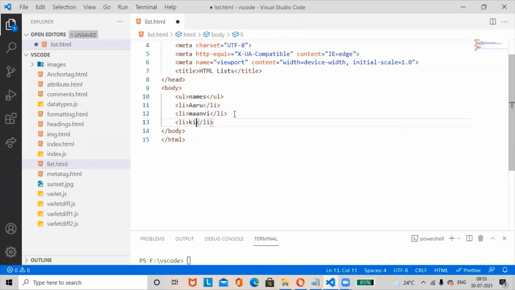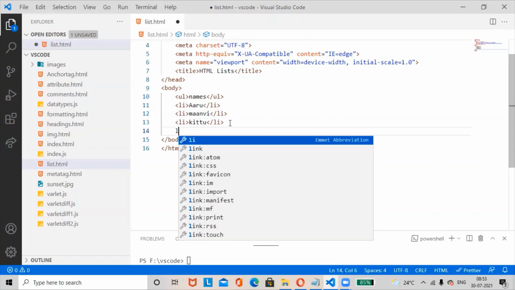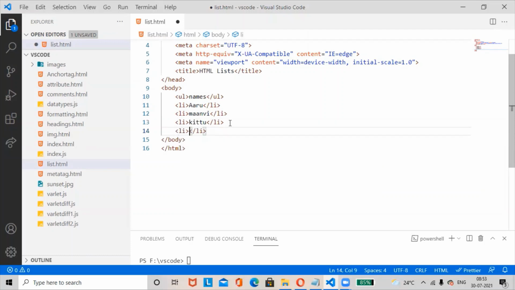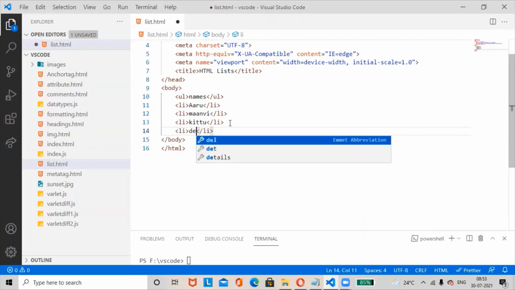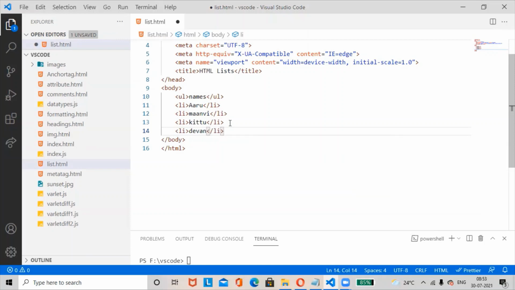LI. Kipu. Some names I'm giving. LI. Then Devansh. Okay. Then we'll close this UL tag. Close the UL tag here.